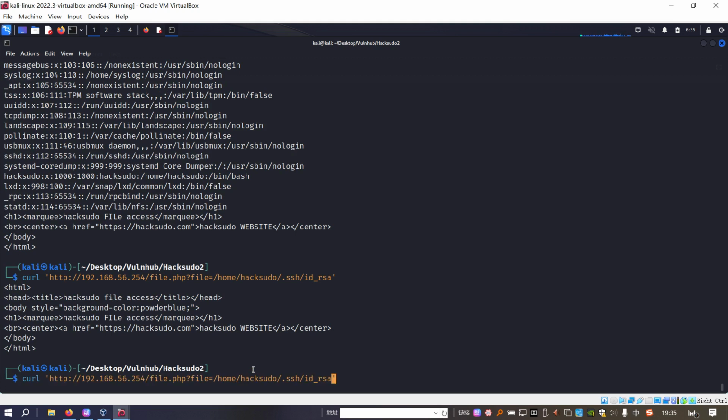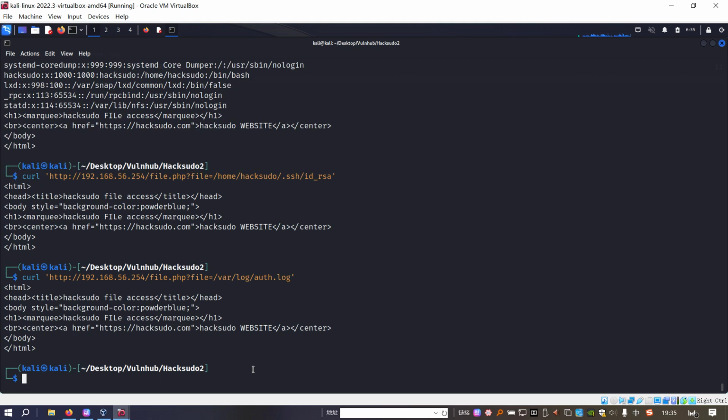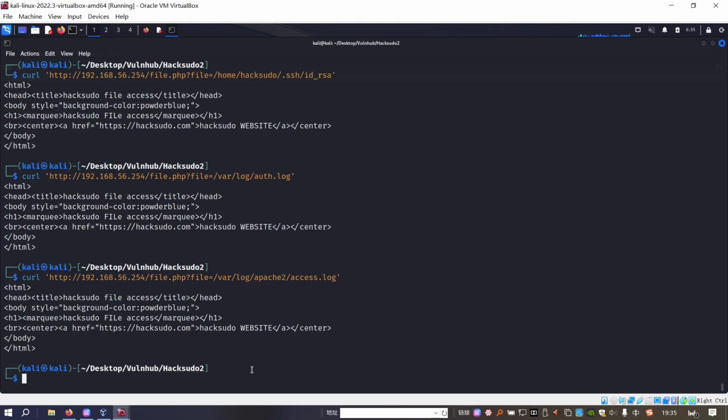Next, we can check whether we can access a log file. We cannot as well. Next, we can check whether we can retrieve the access log of Apache 2. Nothing we can get.